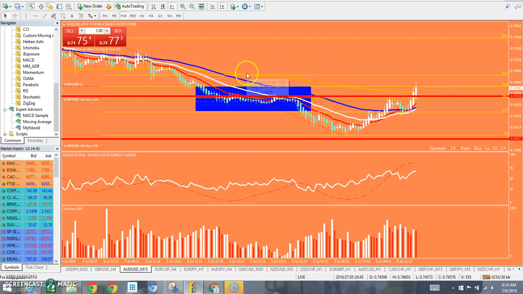Now back to what I said about the 200 moving average. If your price is trending below it, then you're looking for shorts. Price is trending above it, you're looking for longs. And that's the end of the story for that. So currently price is trending below it, and I'm still looking for shorts. My bias is still bearish, and I'm not looking for longs until I'm convinced. Just because it breached this doesn't mean it's going to go up necessarily.